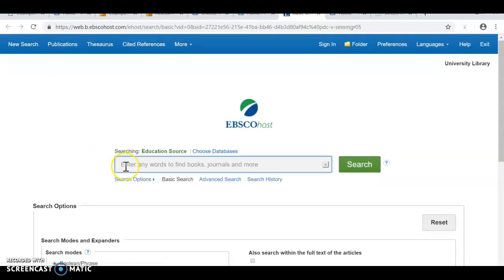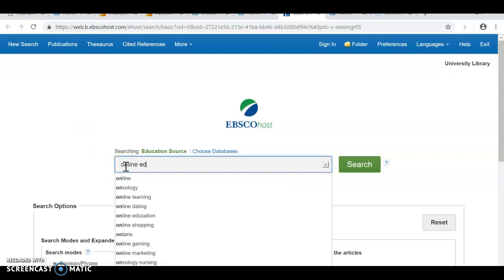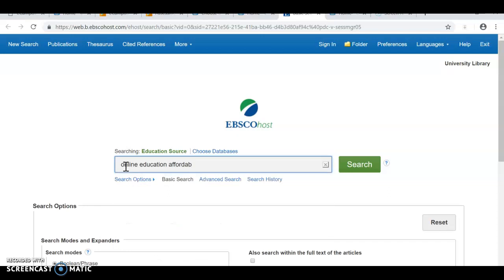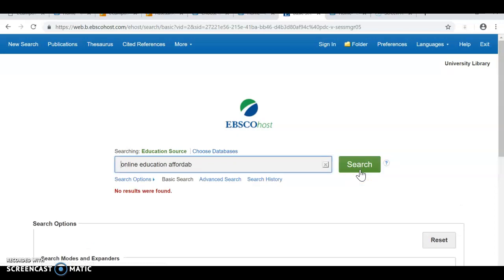And then from there, what I would do is type in my keywords. So I could type in online education affordable. And I might just stop there with affordability because that way it could be affordable, affordability. So if I search for that, it doesn't like that.